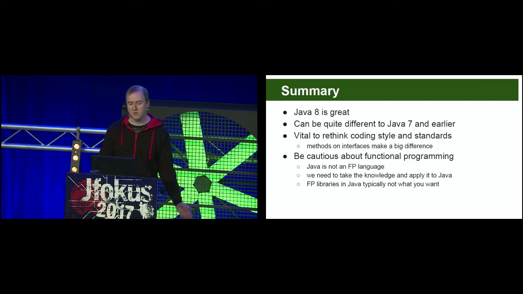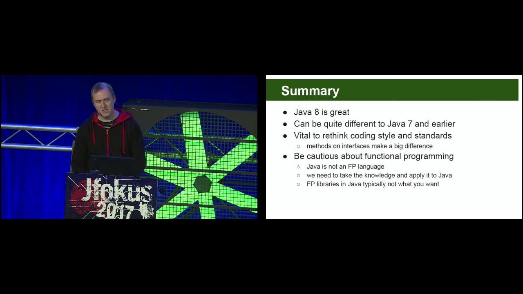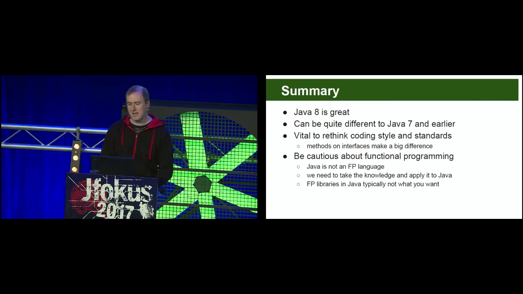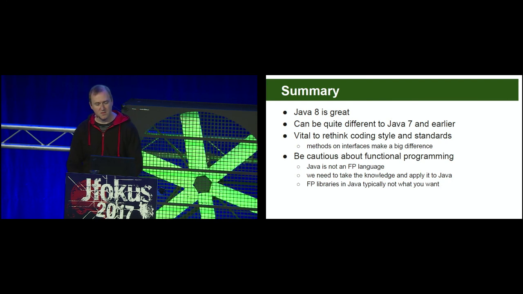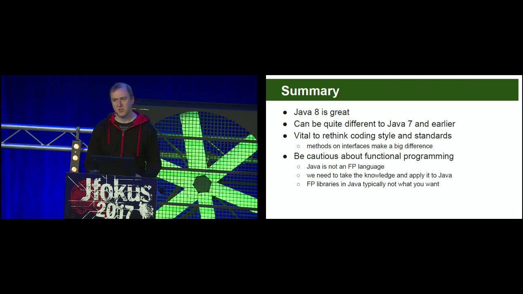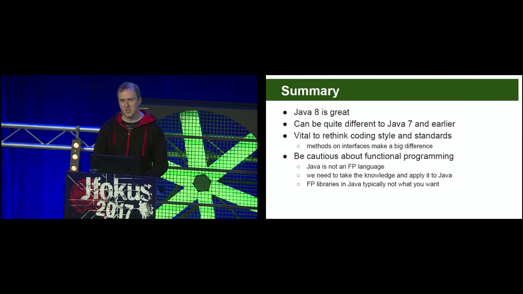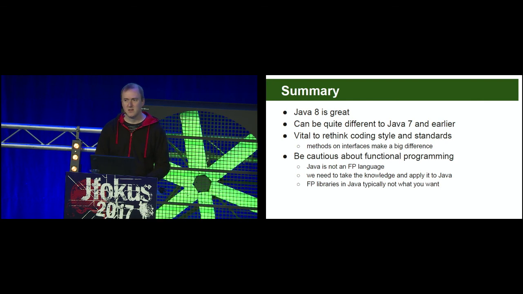Cool. So Java 8 is great. If you're not using it, go use it. Go and bash your boss's door down until he lets you use it, and complain and complain and complain. But it's different to Java 7. It's Java, but not Java as we know it. So you have to go back and rethink those coding styles and the standards that you have been using before, particularly around methods on interfaces. You have to think through what that can allow you to do, because it does give you new design techniques which you did not have before.